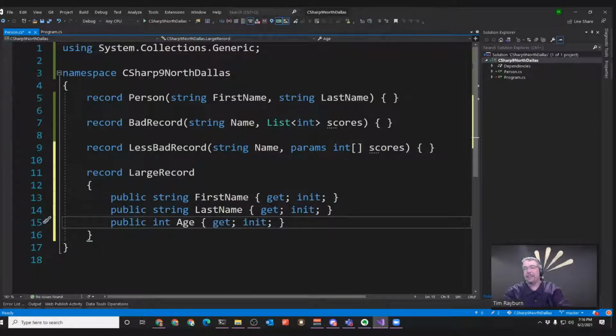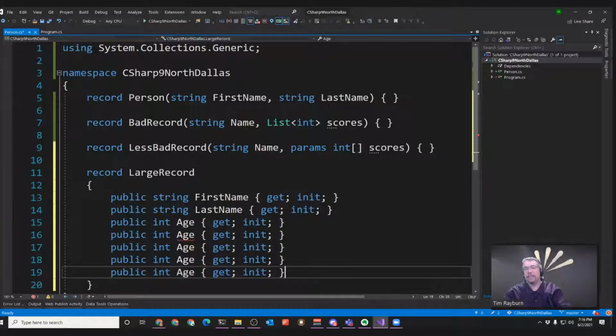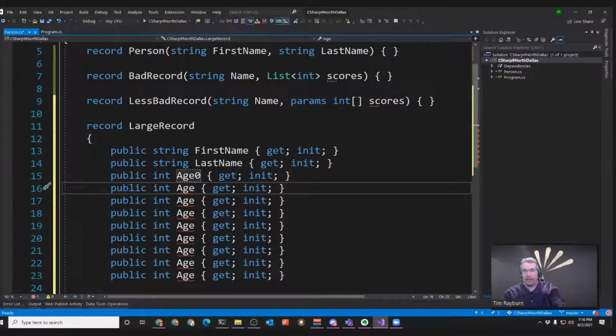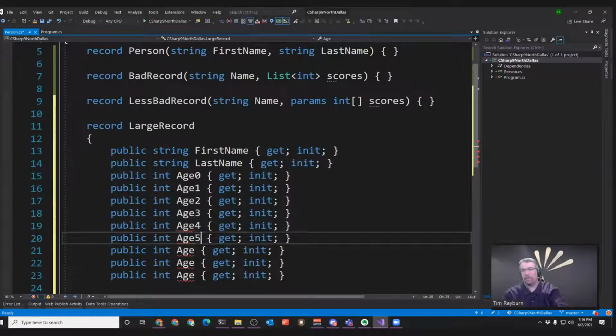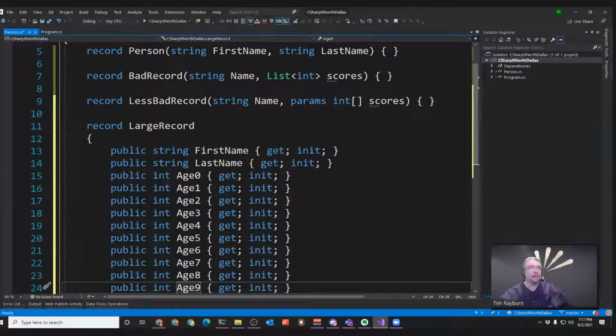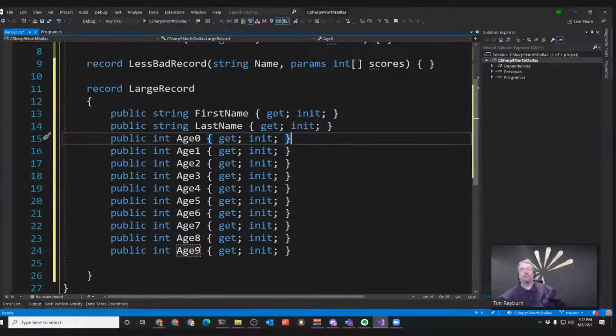And then let's just be ridiculous about this example, put in a whole bunch of ages, and simply create Age0, 1, 2, 3, 4, 5, 6, 7, and 8. I'm feeling like I came short of the important one. So let's go ahead and add 9, and now we're there.